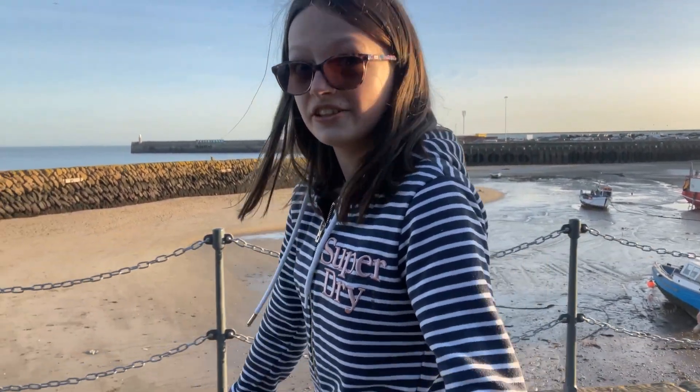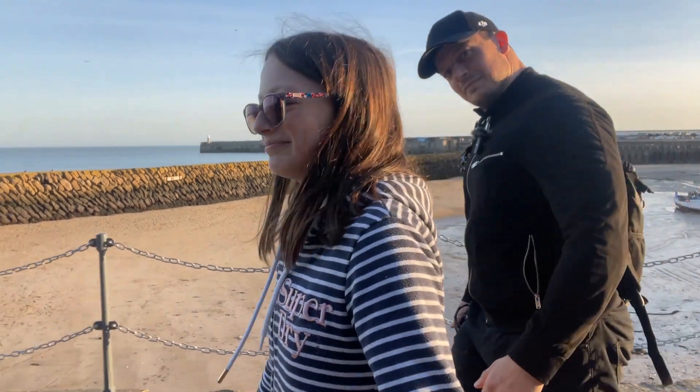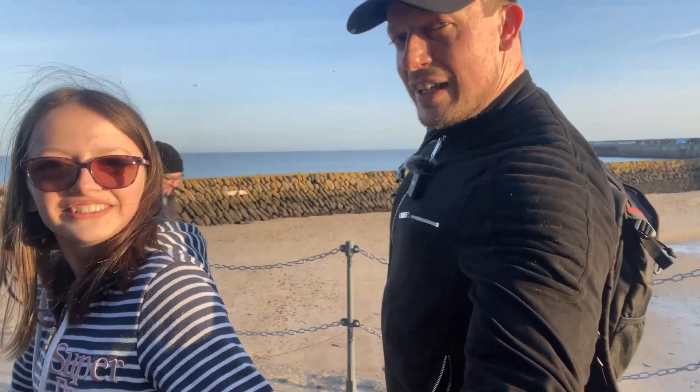30, 60, or 120 frames per second — can you tell the difference? Let's find out. We have little camera people taking over and clearly doing a much better job than me, so there you go, I've lost my job. But yeah, we're gonna take footage with the iFlight Defender 25 today in 30, 60, and 120 frames per second. Obviously you would go for 30 frames per second typically in order to give you that much motion blur.